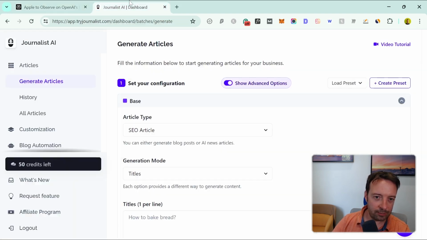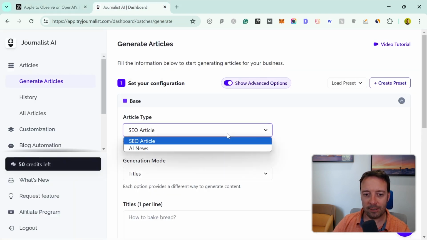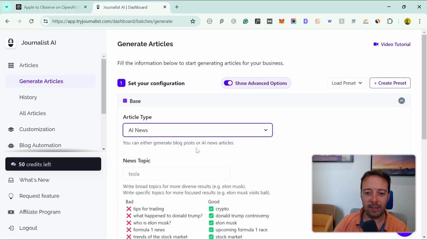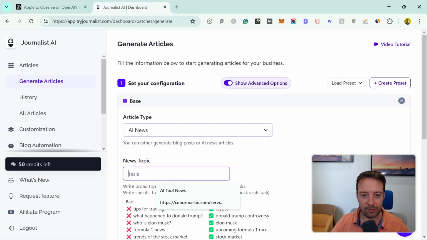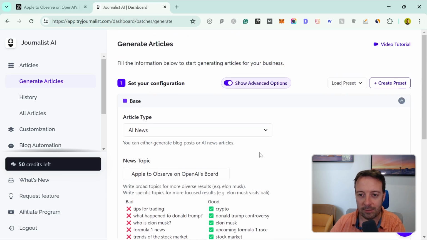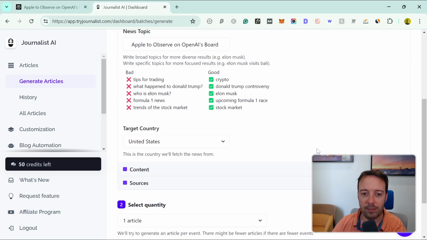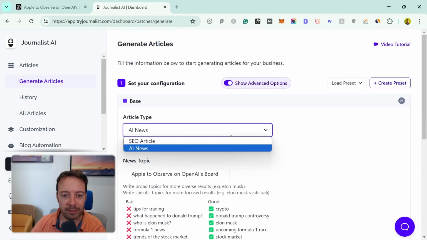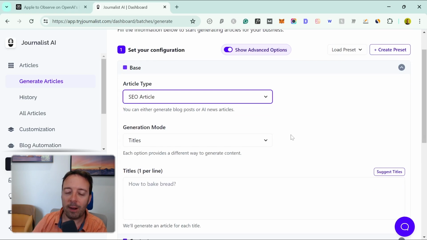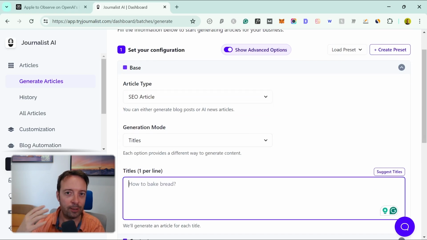So one thing you can do to create these news articles is actually Journalist AI. So this is a tool that I recommend, right? So you can take the topic here from Perplexity AI and you do an AI news topic, right? And just copy it in there and then create your news article. Again, you can publish it on whatever, Twitter, LinkedIn, wherever you publish. If you have an AI newsletter as well, that's a good idea. Right, but the great thing about Journalist AI is basically it does the whole step-by-step part of creating a blog post for you.